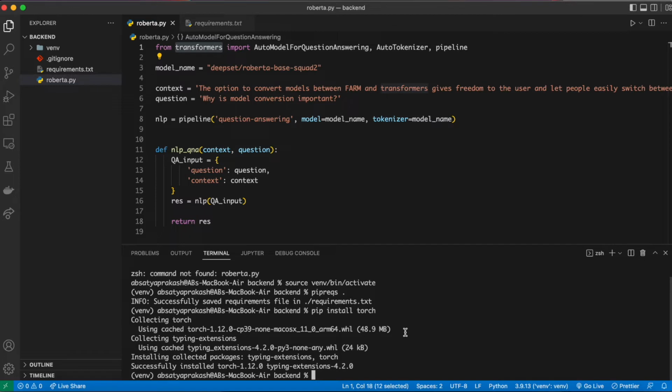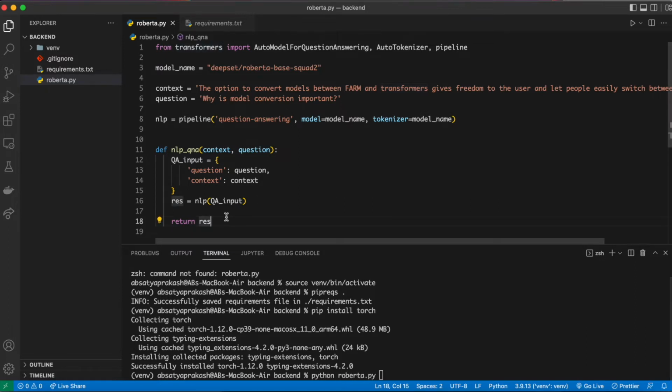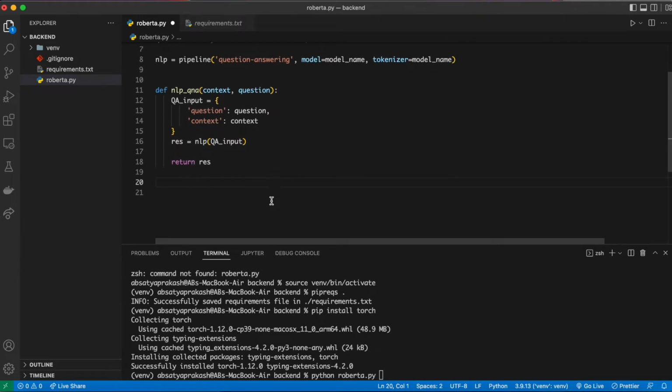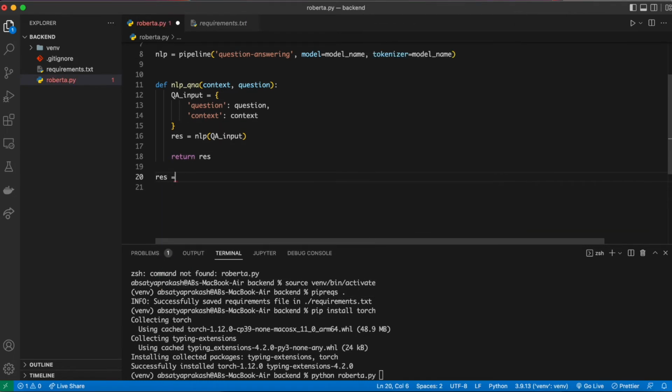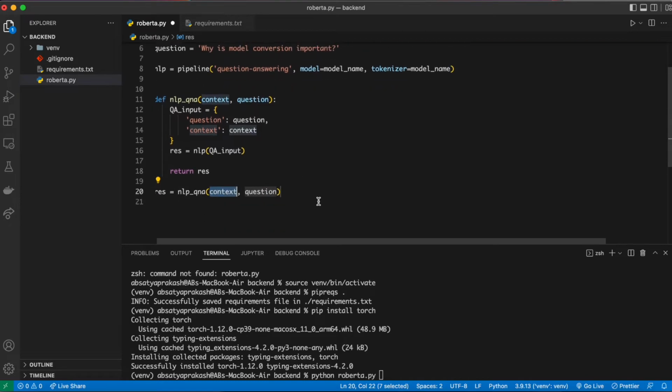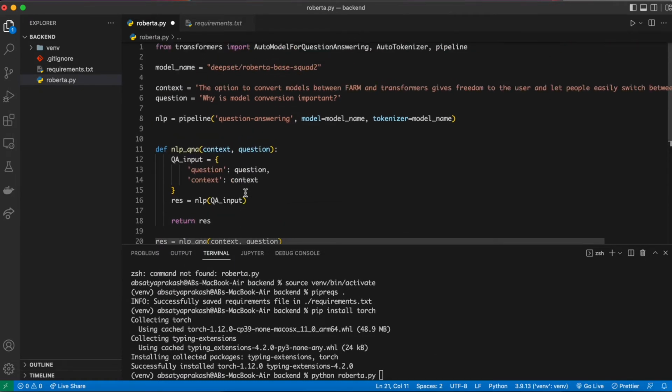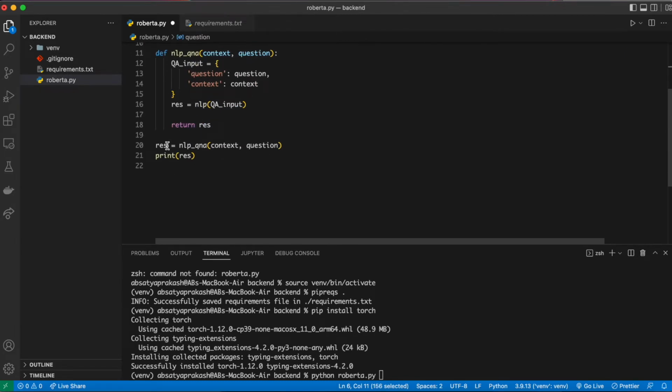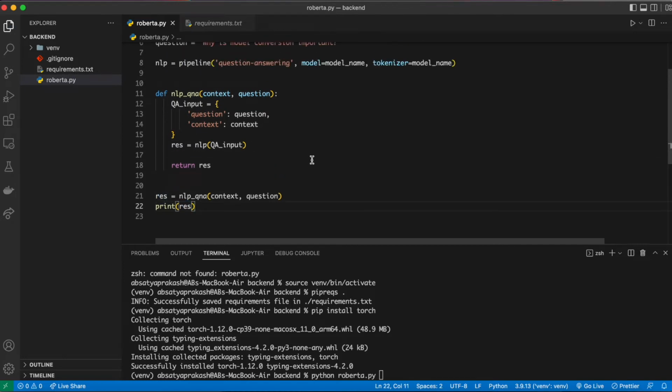So that being installed, I can say python roberta.py, but before doing that I have to actually have something here. So maybe I'll say result equals nlp_qa, and the context and the question will stay the same, and I can then print this result. So this context and question I'm taking from here, those hard-coded values, and I'm storing it in result, and I'm printing out the result, basically calling the function in the file.